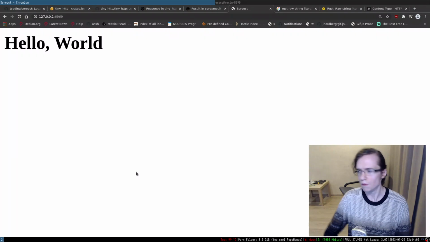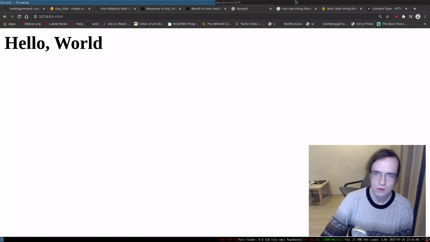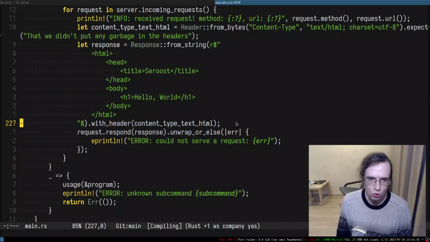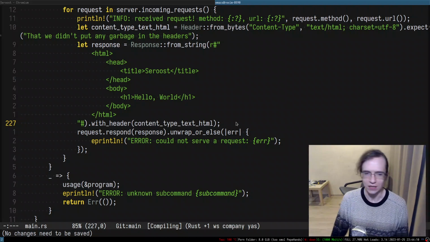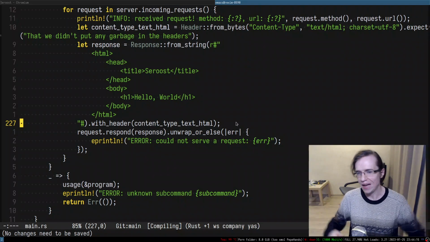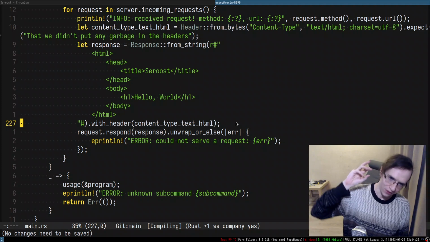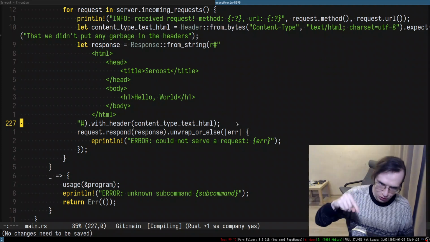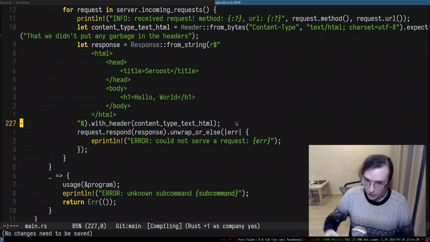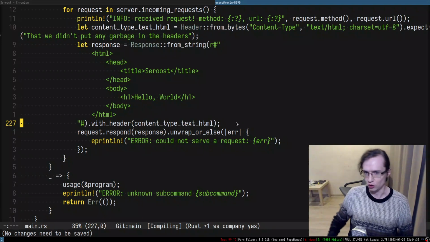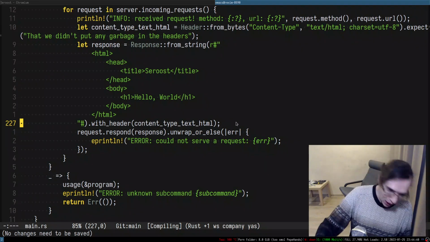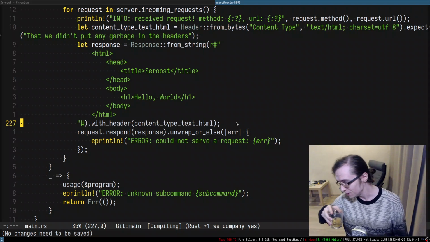Alright, so let's go in here. Boom! Isn't that epic? Isn't that freaking epic? Holy shit. So you don't even need to put HTML files in the project or anything like that. You don't need any webpack or anything. You can bake a string literal with HTML into the executable of the web server. Just take HTML and bake it right into the web server and just serve it. Just serve it. It's that simple. Why people overcomplicate things? I have no idea.